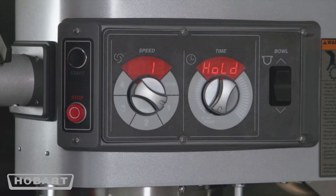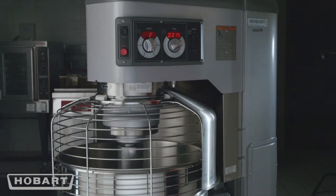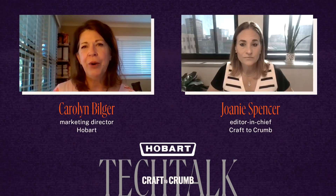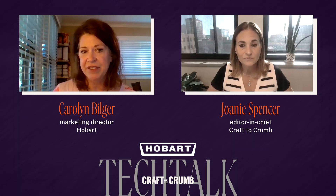We also have shift on the fly, so bakers can adjust their speeds easily without having to stop the machine in between. Another big one — and this is on large machines, 60 quart and above — is an exclusive feature we call fast stop, which brings the whole planetary motion to a full stop in three seconds. Those machines are big, they're moving quickly, there's a lot of activity going on in a bakery. Having that peace of mind that the planetary is going to stop in three seconds is really a benefit for large production kitchens, and that variable frequency drive allows us to do that.